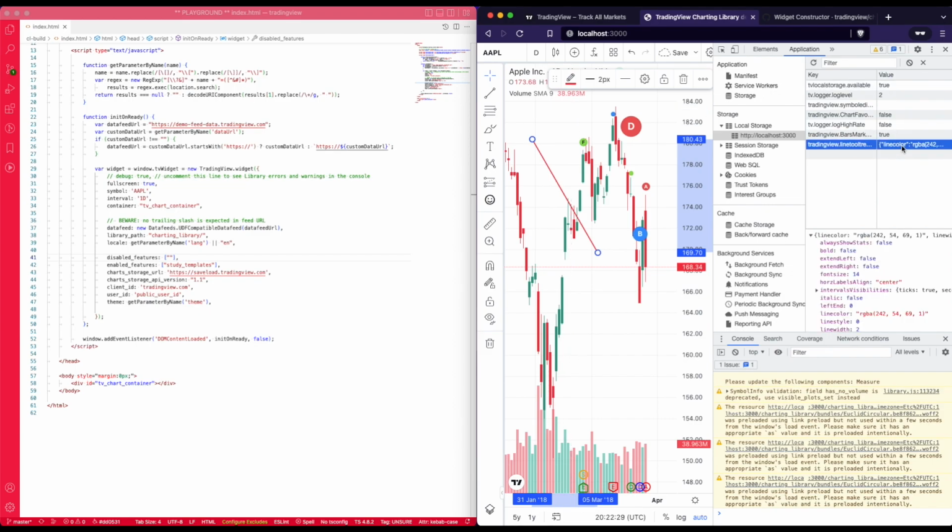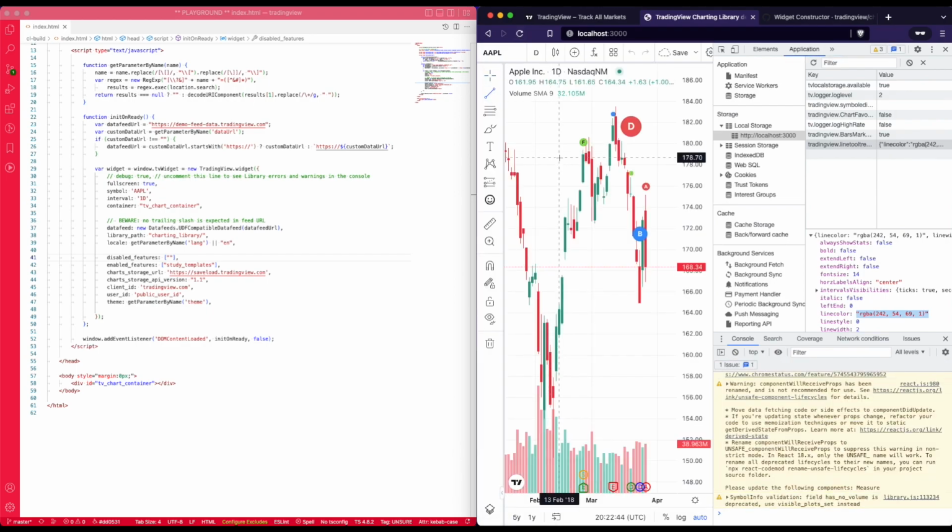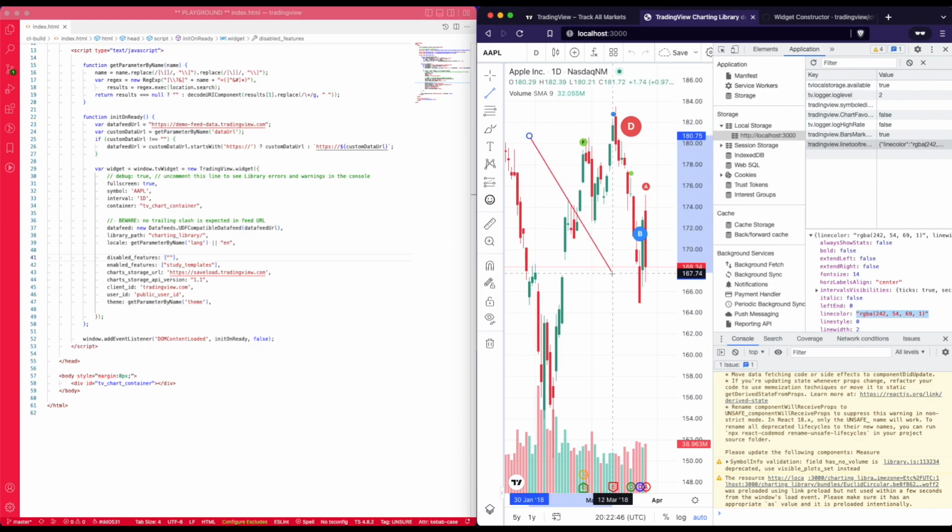You can check that the local storage reflects the change. Now, if I reload the page, my line will still be red.